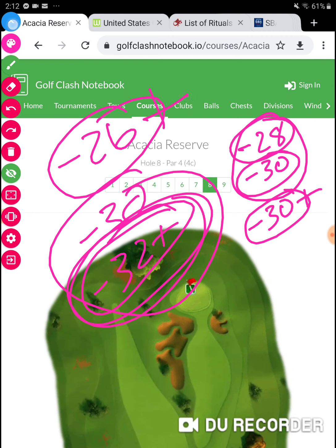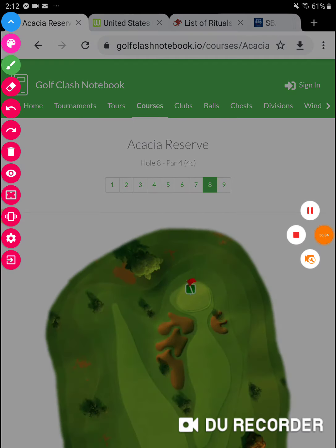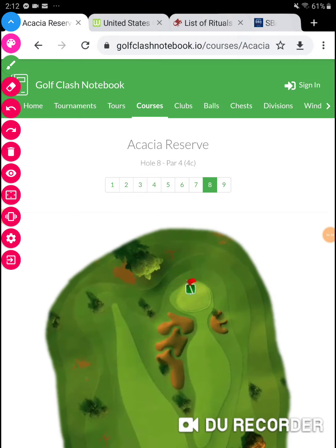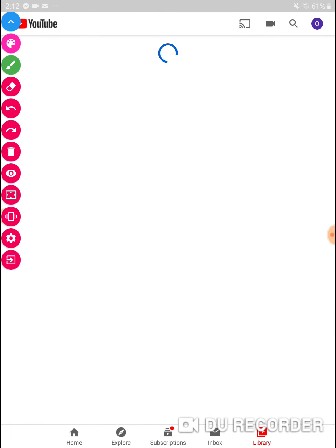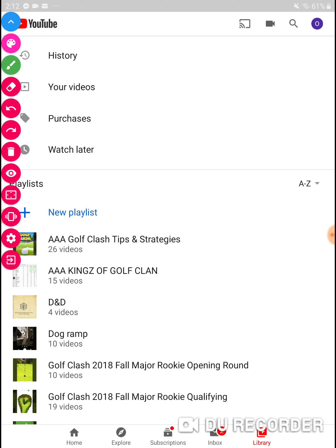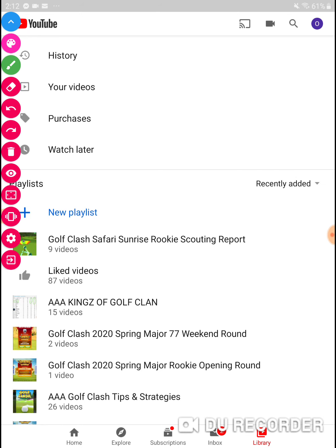All right. What I'm going to do is put this scouting report, how long was this, 56 minutes, at the top. I put a playlist in YouTube. You go in and look at my playlists. There's one in there for the Golf Clash Safari Sunrise Rookie Scouting Report, and I put 9 holes in there for everybody to look at.